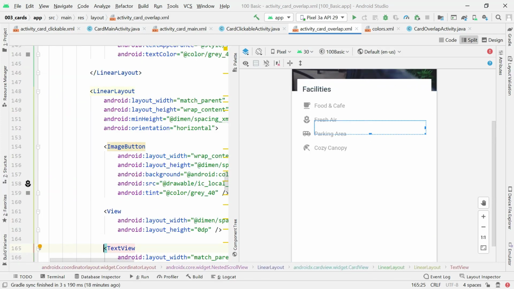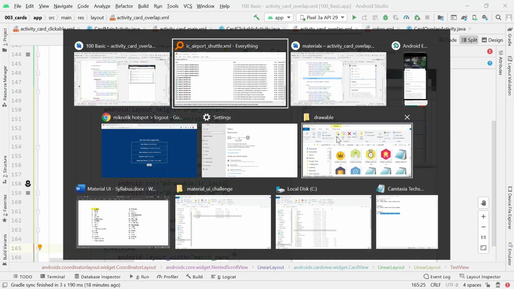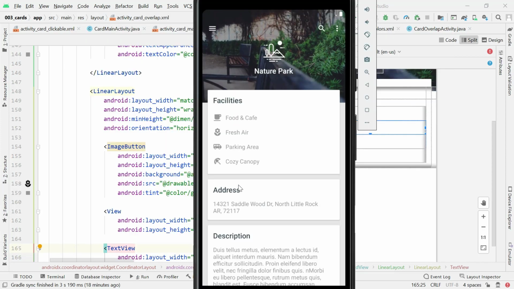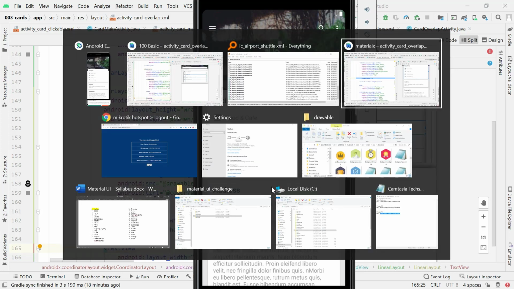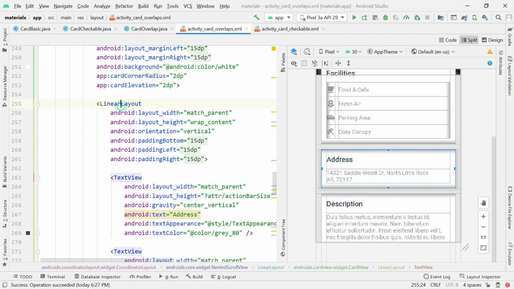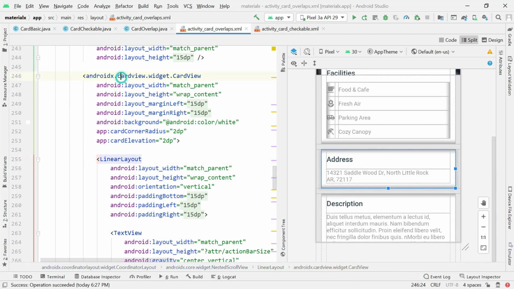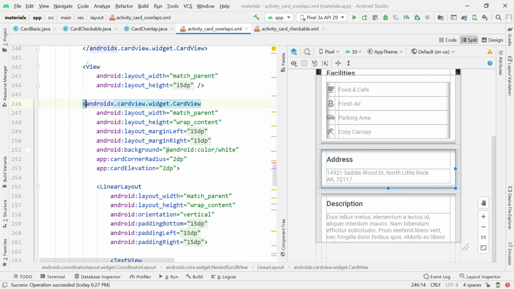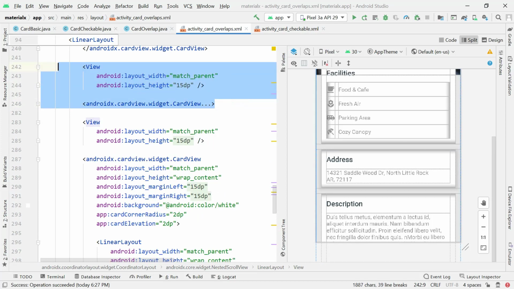Okay, so we go ahead and create another card on the bottom here. You see, it's an address card here, this card. So I already created it. I'll just come and copy it, and I'll explain everything as we proceed. So I'll just get the card parent here, put the view, this one that will create a separation, and then copy the card.